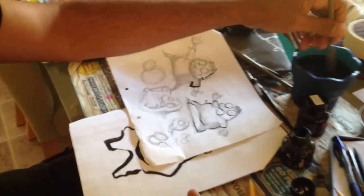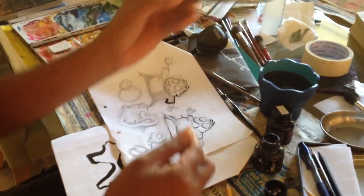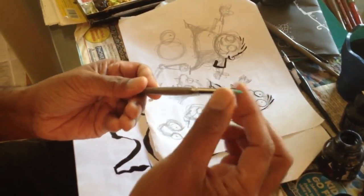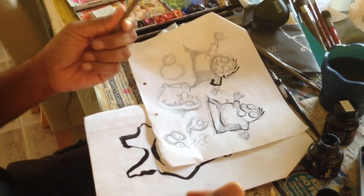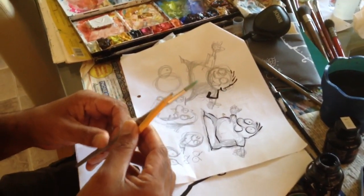Once you're done with it, wash your brush, wash it properly. See, this brush started out being blue and it's now clean. And that's it. That's your nib, that's your brush, and that's your pencil. And that's the magic of sketching.